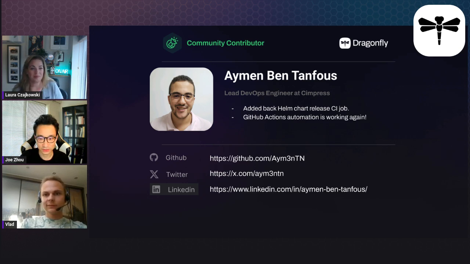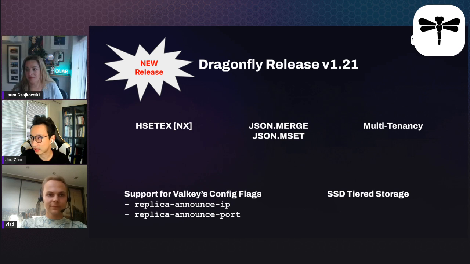Great, sounds great. So should we move on to the next slide? Awesome. Next up, we're going to talk about the new release of Dragonfly, which is Dragonfly version 1.21. We have some exciting news, and we're going to go over them one by one. As you can see here, we have support for more commands and options. We have the initial support for multi-tenancy, some additional configuration flags for bulky Redis, as well as the most important feature, which, as mentioned by Vlad, is the SSD tiering. So let's dive in. We're going to go over them one by one.